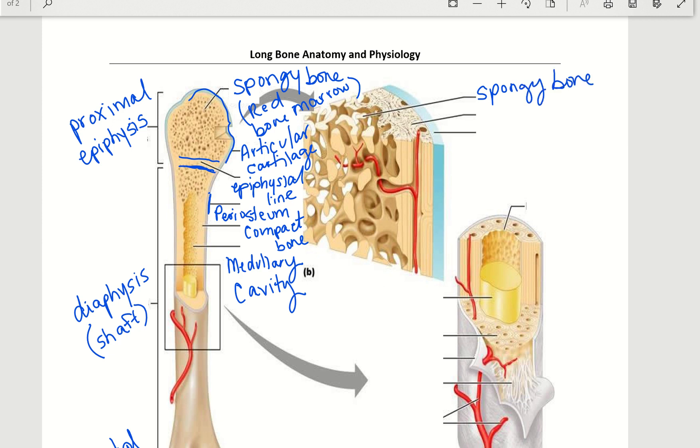In this one, you can see the osteons and the interstitial lamellae. They are packed together very tightly, which is why this is going to be compact bone. And then again, with it being the top or the epiphysis of this bone, we've got articular cartilage to prevent that friction at joint movement.